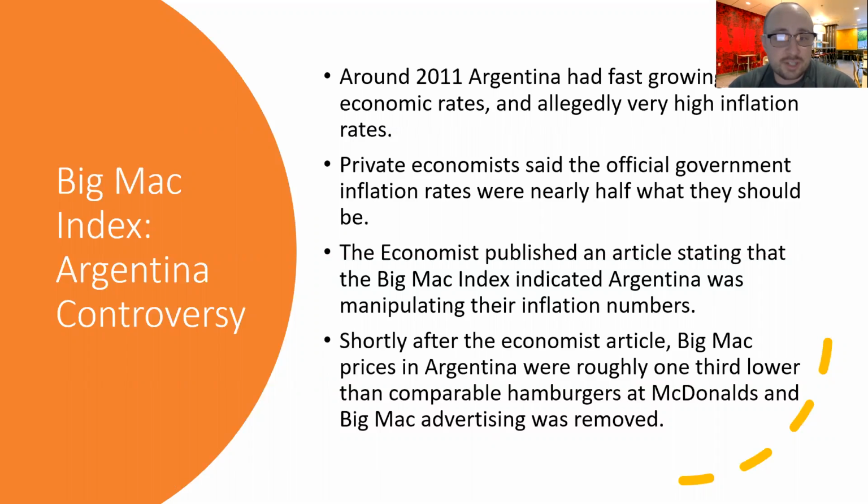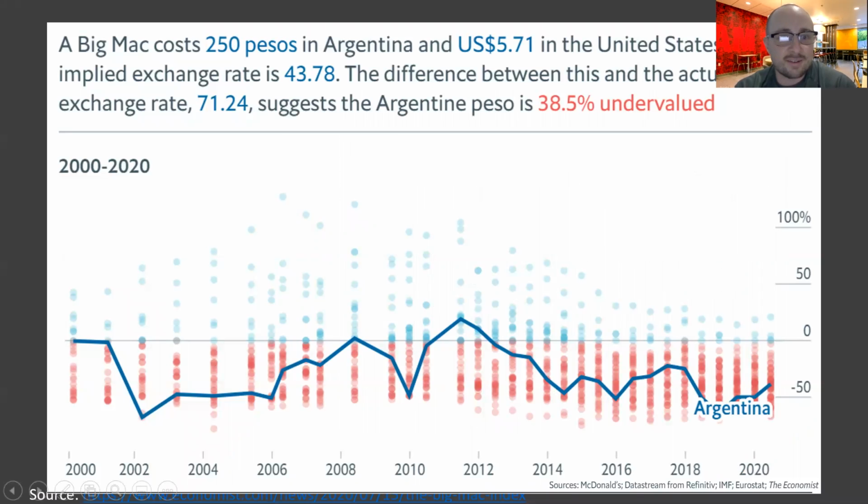So people say that the regime in charge of Argentina actually ordered McDonald's to lower Big Mac prices to be able to manipulate the Big Mac Index. So this is just an example of the limitation of the Big Mac Index. And this graph here shows, so the 2011 data article would have been based on 2010 data. You can see there's this sharp spike back up here in the value of the Argentinian peso. Was that due to manipulation of the Big Mac Index or not? I don't know, it probably was, but that's a limitation of it.